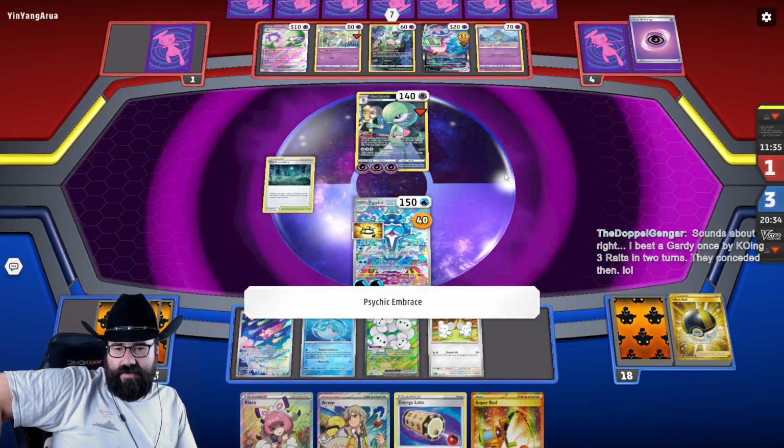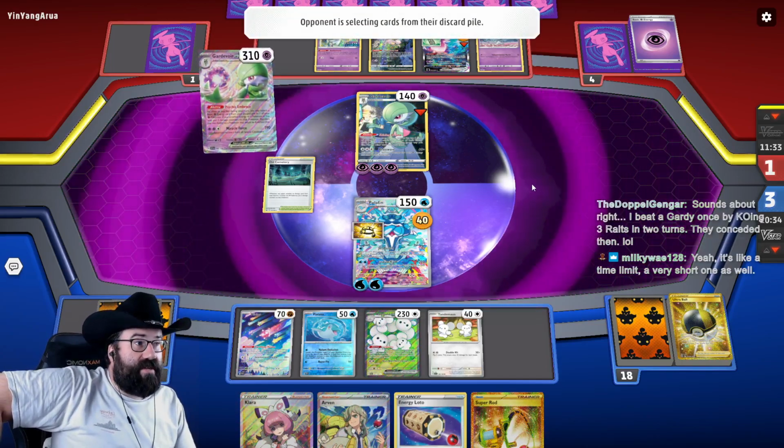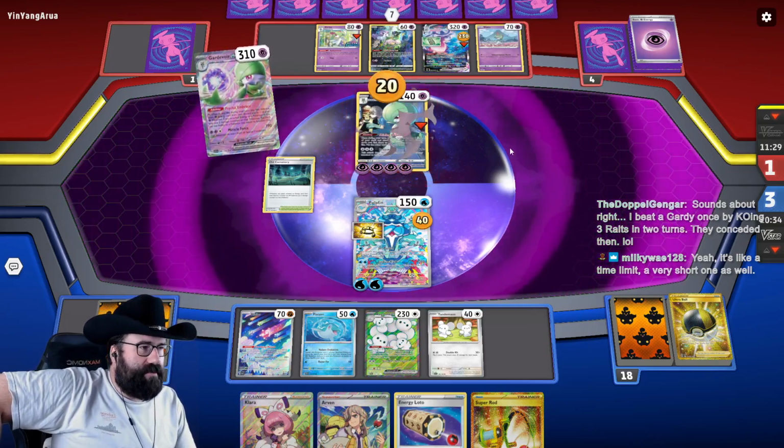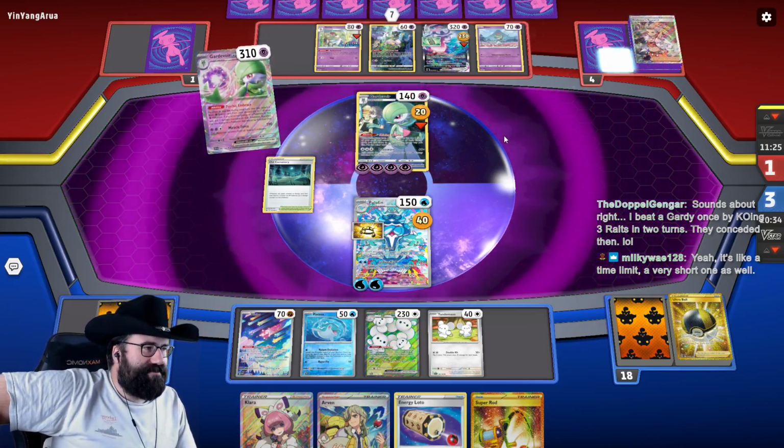That's about right. I beat a Guardian once by going 3 rolls and 2. Exactly, Gengar. If you can disrupt them from building up, yeah, okay, you'll win. But it is a short time limit. Yep.